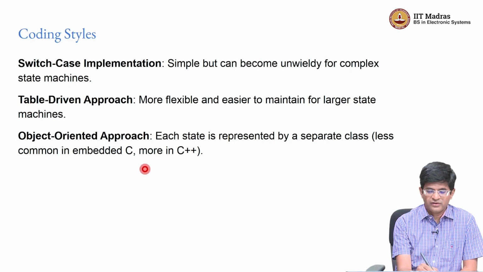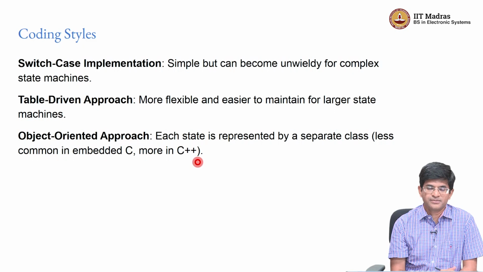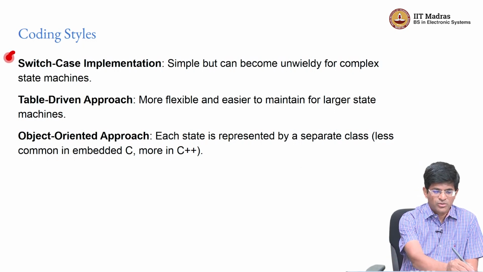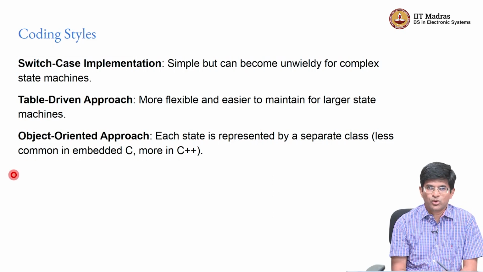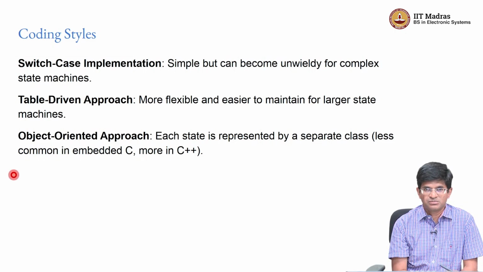And of course, if you have access to a language like C++ with classes and object orientation, there could be a way by which you could define each state by a different class, and the transitions could then be method functions corresponding to the different classes. It makes your overall system a little cleaner to represent, right? So once again, the object here is not to get into the details of coding styles. We gave one particular example, but there are different ways by which you can implement these state machine based systems.